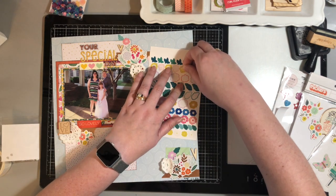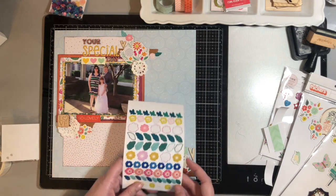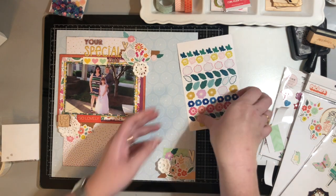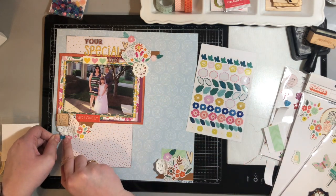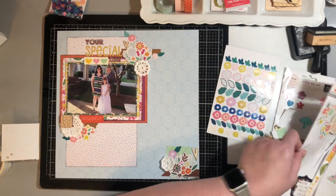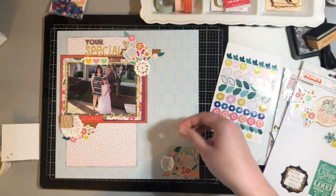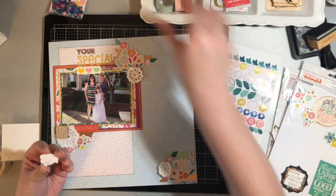No, I don't want that one. I want some pink. Let's see. I know I already did that one at the top, but I want it down there as well. And we'll give it a slightly different colored leaf. There we go. Okay, what else can I add? This bird. I don't know, that bird for some reason is just calling to me.